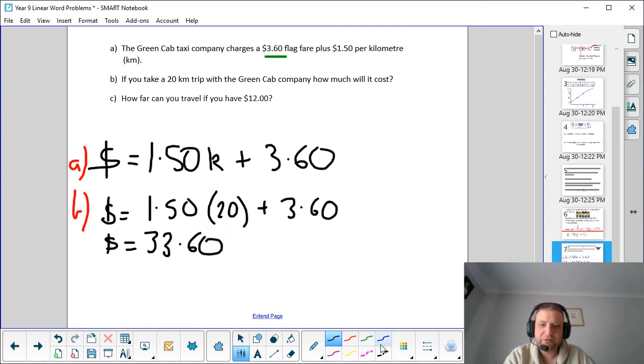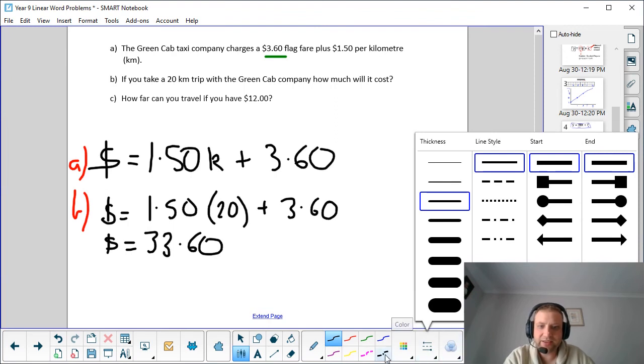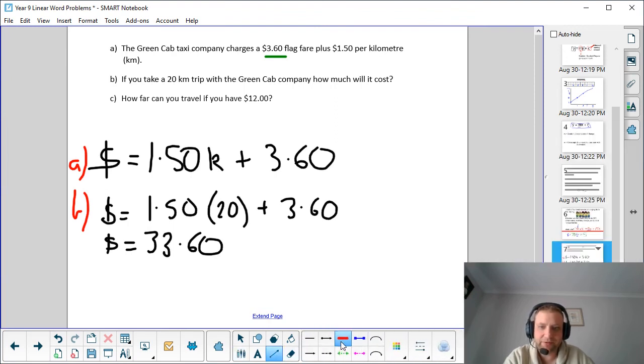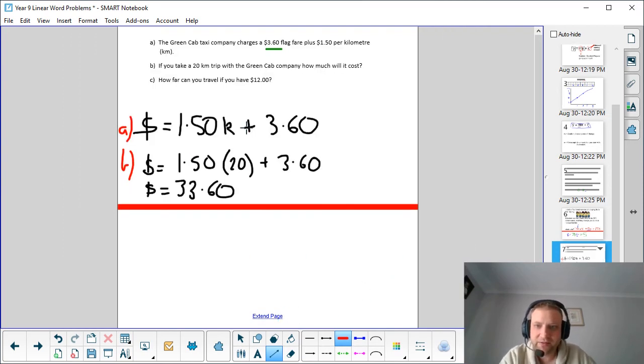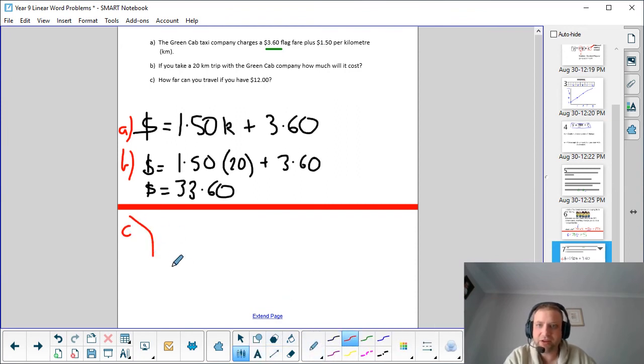All right. Everyone needs to have a go at all the part A's and all the part B's, or all the first two questions from each one. C is going to be a bit trickier, but it's not doing anything that you guys haven't done in class before. All right, it requires you to work backwards. Year 9s should be up to doing it, but if you find this part too hard, focus on getting these two right at the very least. So for part C, they're asking us a different question. How far can we travel if we have $12? That actually means they're giving us a preset amount of money, of dollars, right?